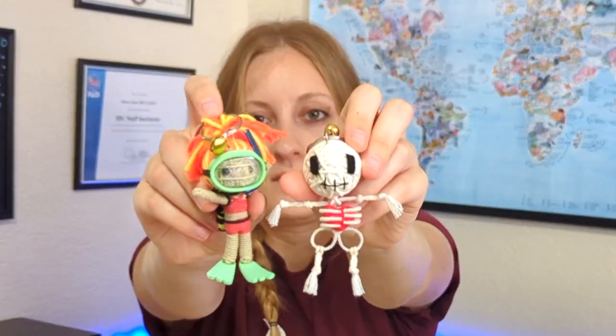Second gift — these are my favorite little things. These are string dolls. This is my little scuba diver one, and this one's a little skeleton one because I'm obsessed with skeletons. They have a ton of different characters, animals, and things you can pick from. I just think they're so cute. I clip one on my bag or backpack, and this one hangs from my rear view mirror in my car. During spooky season I bring out the skeleton, or just switch them out whenever I'm feeling a different mood. There's also a male scuba diver and a deep sea diver. I love them.